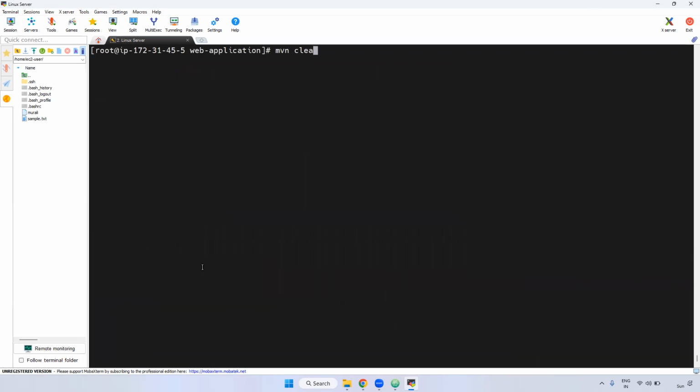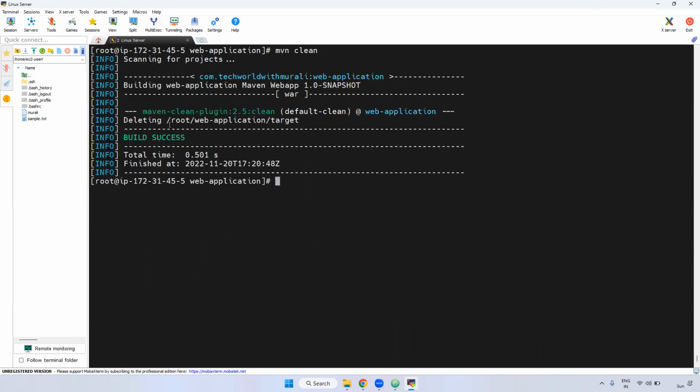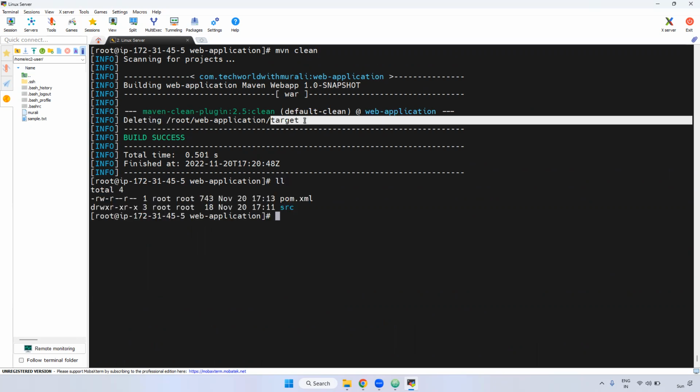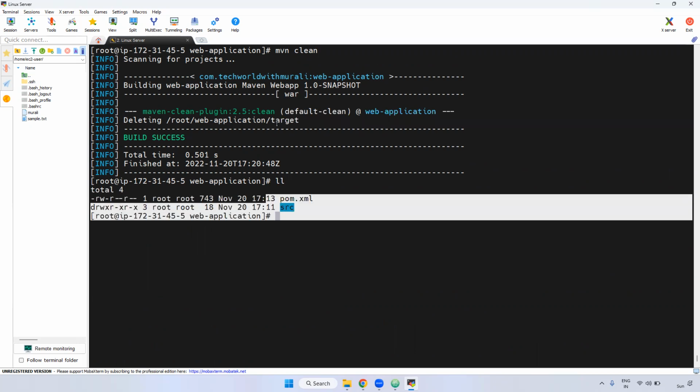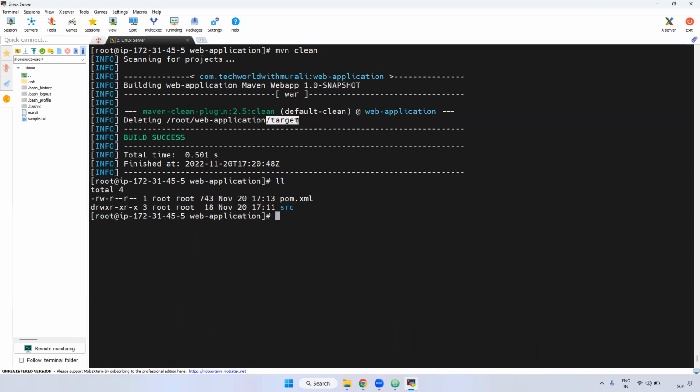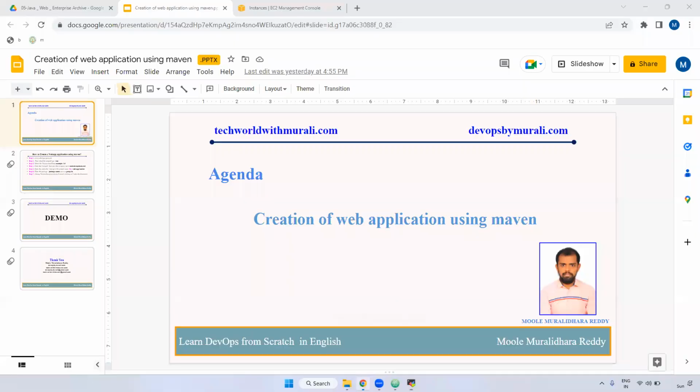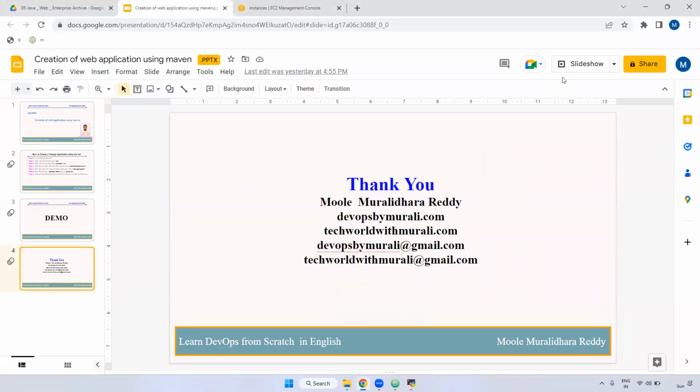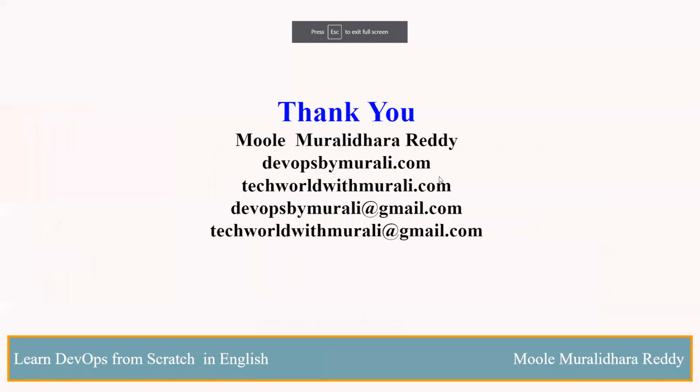What are the uses of mvn clean? It will clean the project and delete the particular target directory. If you observe here, it is deleting that target directory. If you give the ll command also, you won't see the target directory. Okay, this is the process of creating a jar or var file, and also applying the build lifecycle. Build lifecycle is very, very important at interview level, and will also be used frequently when you are configuring a Jenkins job. If you want to build the code, we can use the build lifecycle.